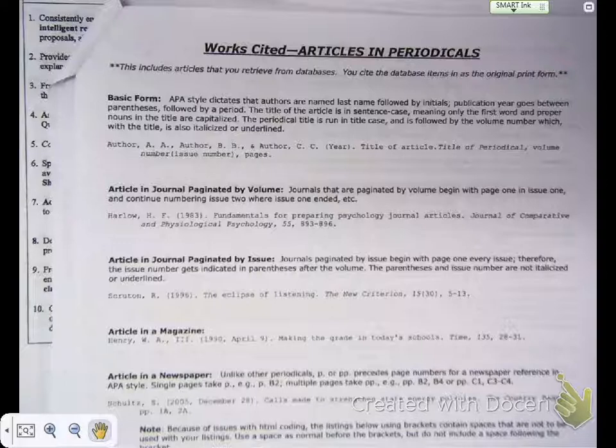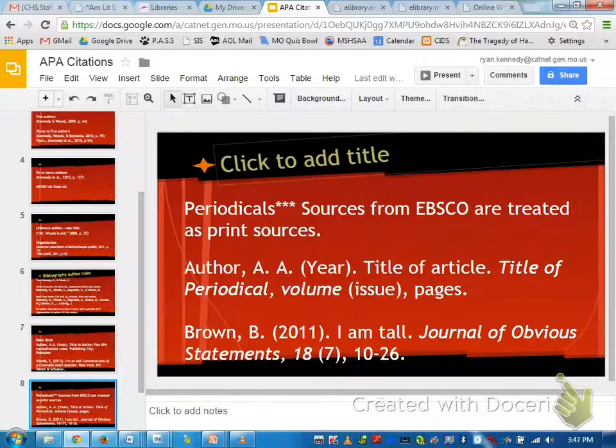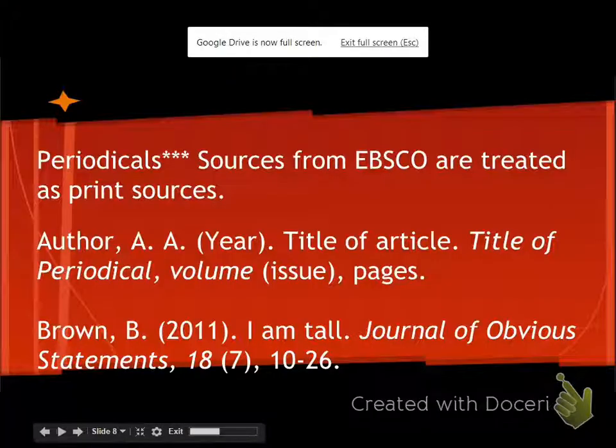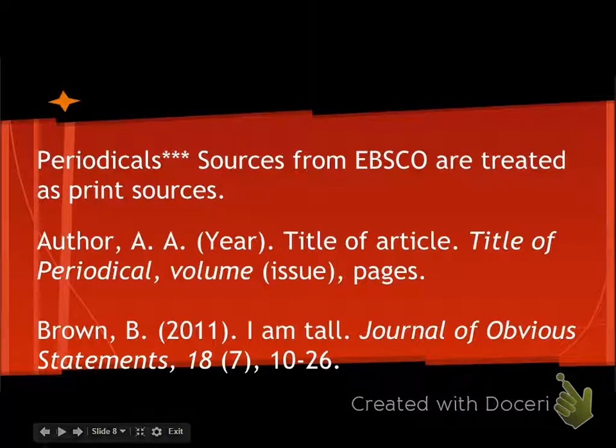The thing to mainly highlight here is the basic form. And the basic form is similar again in author format and year. If there is a month or a date given, especially for newspapers and things like that, just ignore it. Don't use those things. They're not necessary. Year is all that matters.